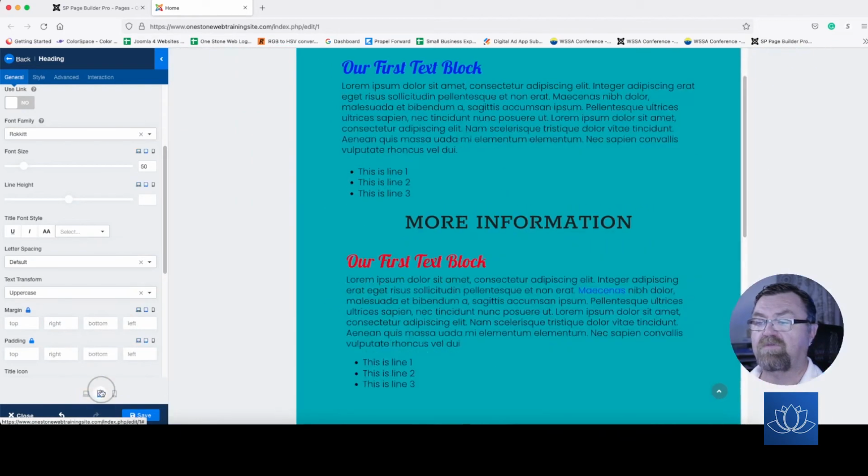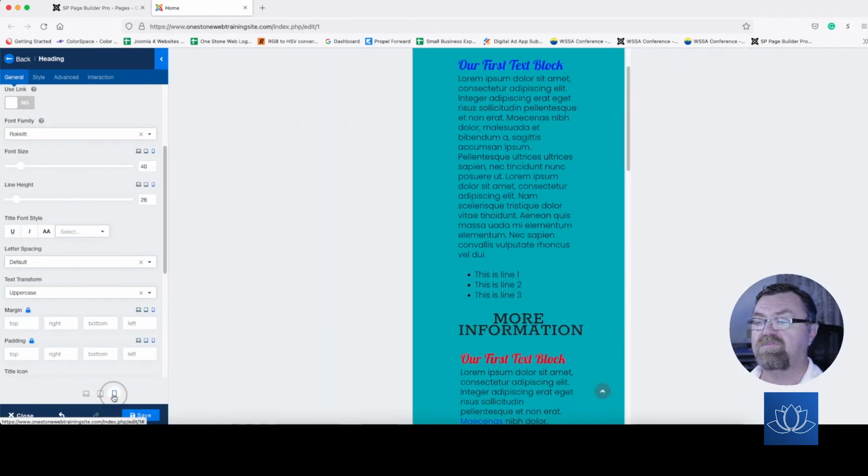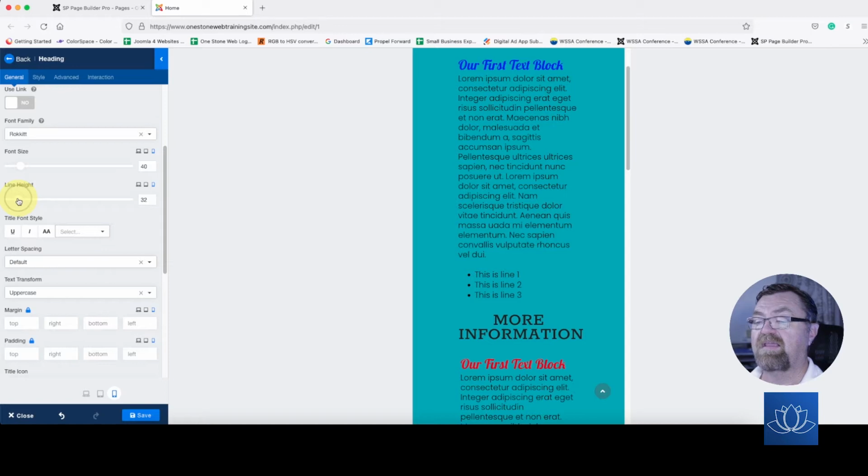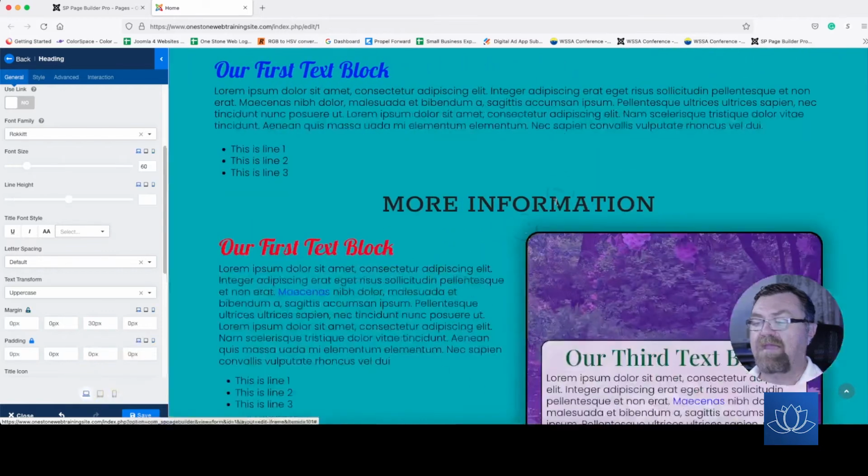And as we go into our different views, everything is still looking great, except now that everything's all capital, it looks a little crunched vertically, I think it needs a little more space. So we come over here and once again, we say, okay, I like that. That's not too bad, but I like it a little closer together. I like 30. Here we go. Perfect. Okay. So back out to our computer view.